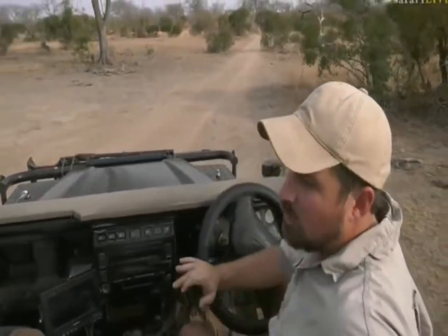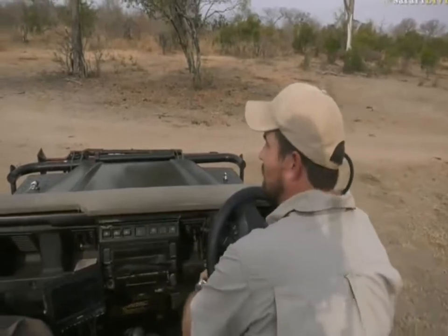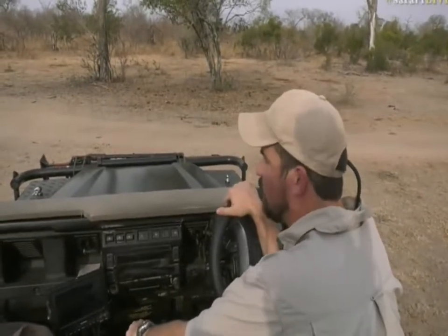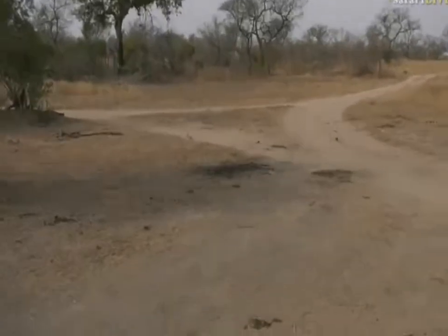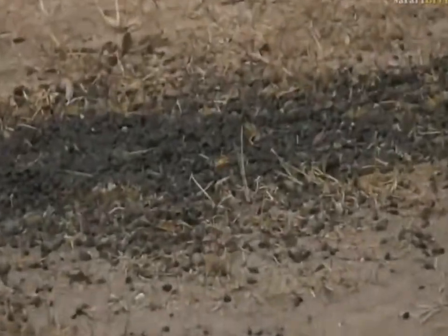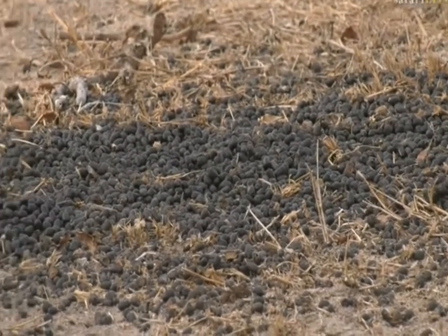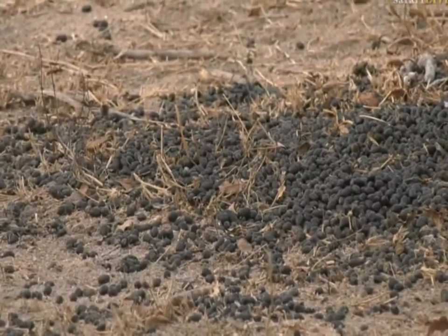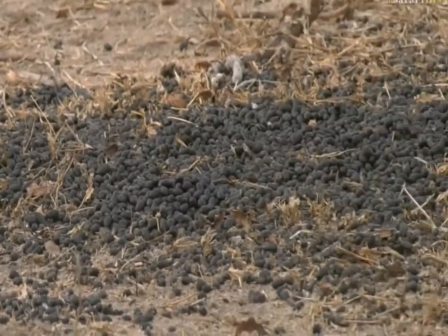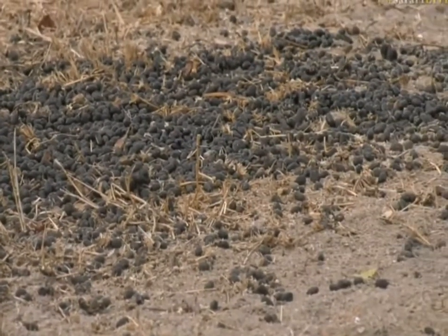I've got a D all around us actually, but let's use that pile over there, Seb. So D is for dung this afternoon. So there is our dung pile. You can see a massive, massive midden for impalas. So that's a male impala that's defecated there. That's all his pellets and lots of males probably that have been territorially dominant over this section when it was the mating season. They would have all defecated there and urinated there.